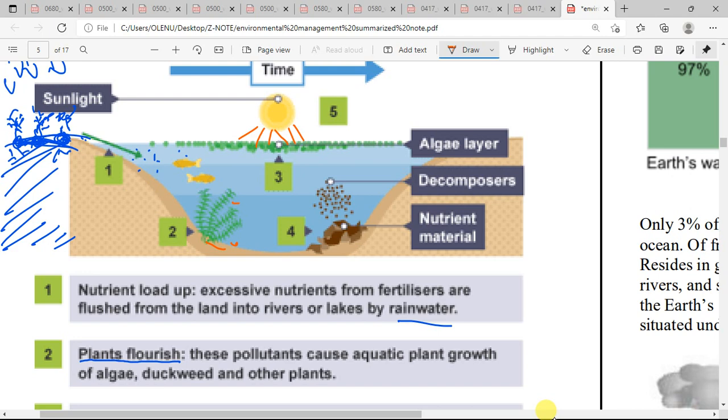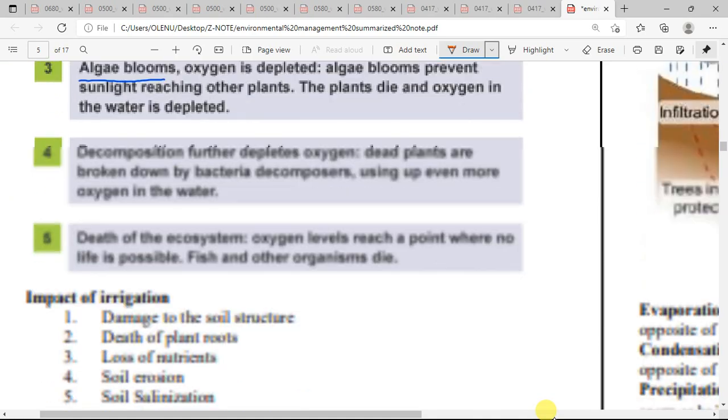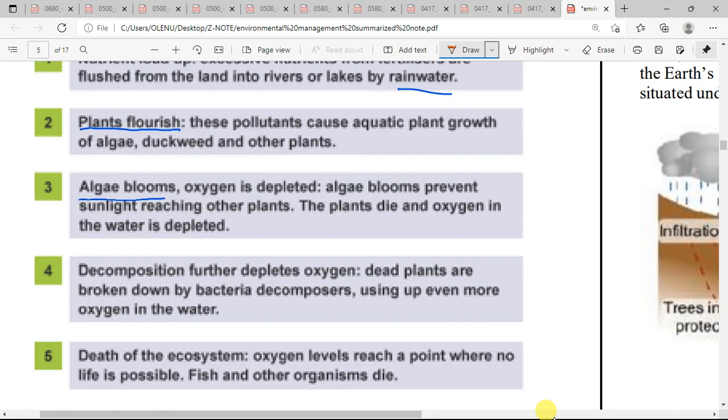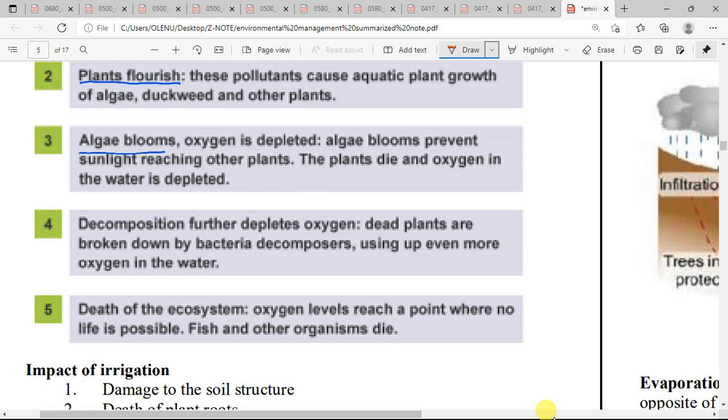And this algae on the surface of the water also reduces oxygen penetration, and so there will be less oxygen within this area, and aquatic organisms like fishes will not have enough oxygen for respiratory activity. So most of them die: the plants unable to make their food, and oxygen reduced, so the animals and the plants will also die. So what will happen once they die?